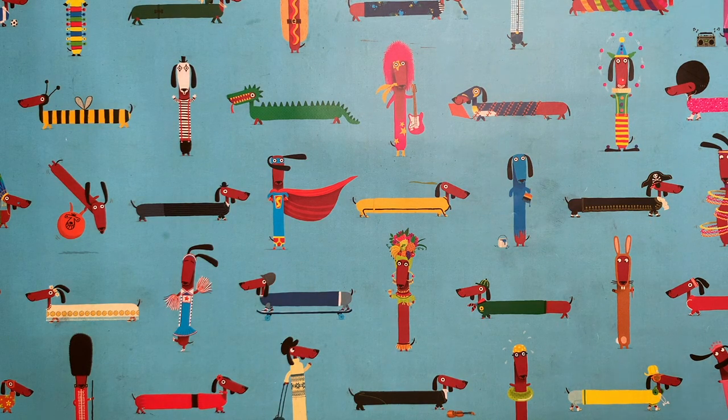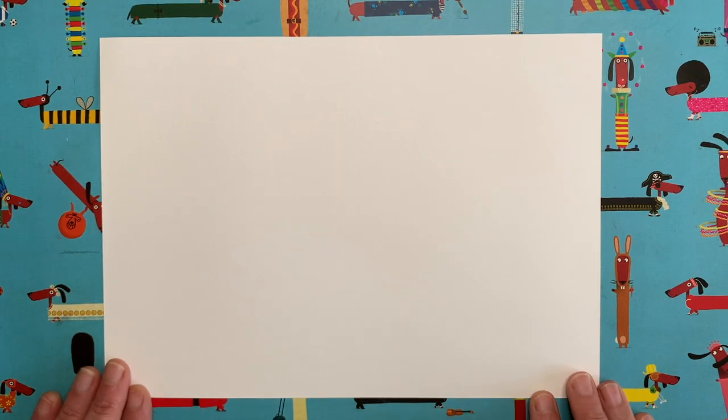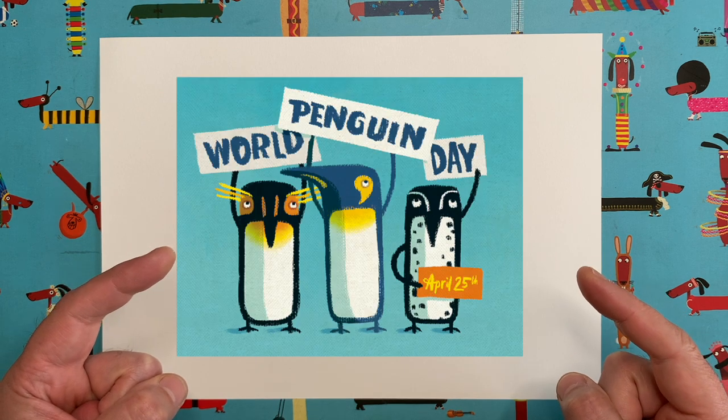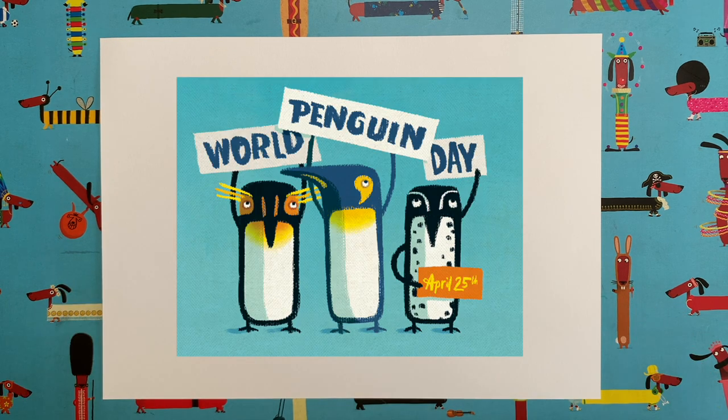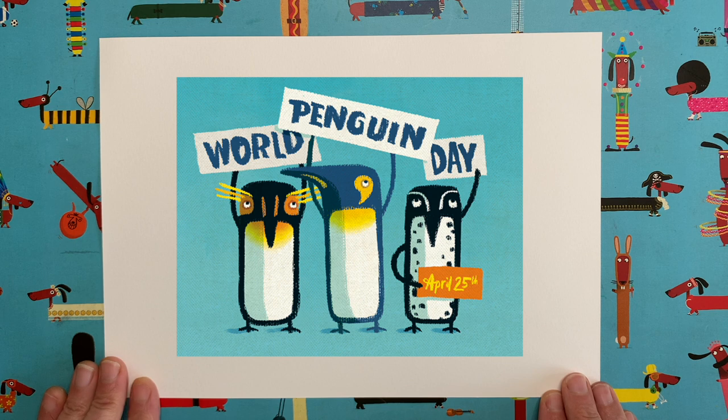So today, because tomorrow is a big day in the world of penguins. Tomorrow is World Penguin Day. Tomorrow being the 25th of April, so tomorrow at the time of recording is World Penguin Day. So that's another reason to show you how to draw a penguin.